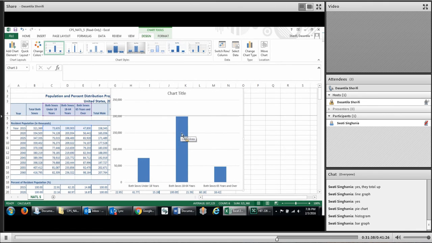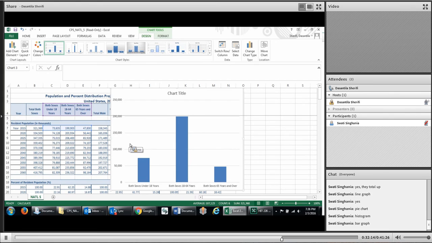So here's what I'm trying to show here, and the point I want to make is that just because it popped up, you selected the graph and it seems like, well, that's the way I'm supposed to do it. You're doing things right, but you still have to take another look at your table, at your graph, and see if it's making sense. That little blue bar there just did not make sense because you're not comparing 2015. It doesn't make sense to compare the year 2015 with the number of people under 18 years of age. Okay, so that's all I'm trying to say.